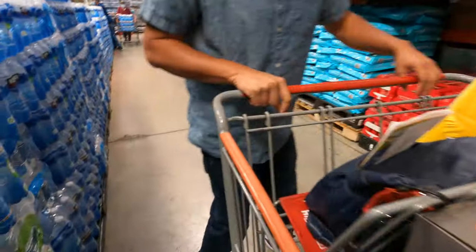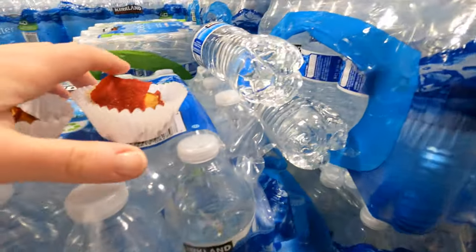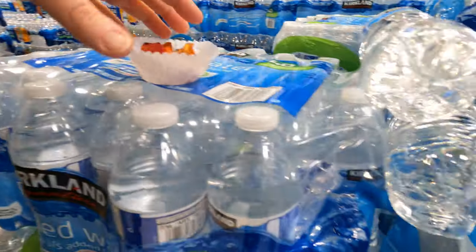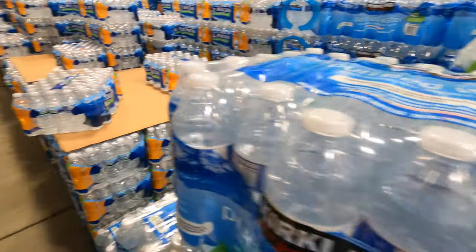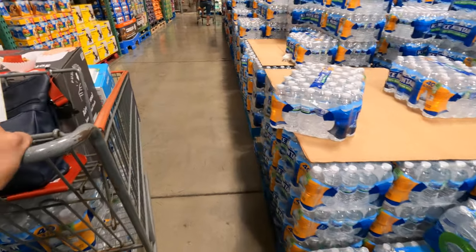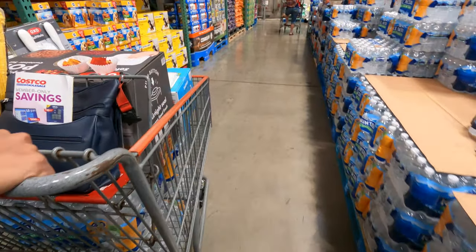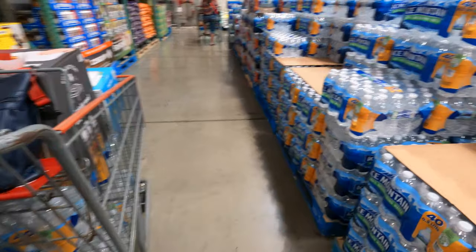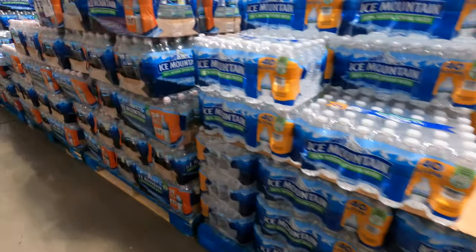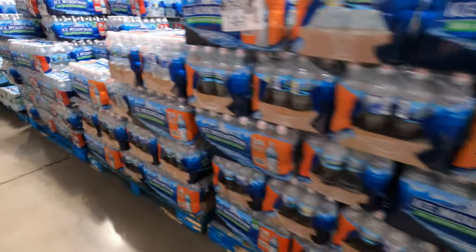And then, hold on a second, I gotta grab, we were walking, I picked up some free samples. They are back at Costco for probably a limited time. I don't know, you guys. Yeah, we've heard other people say their Costcos took away the free samples, and you take the sample and eat it at home or in your car. Well, here they actually still have them, so that's great. Yeah, I was kind of surprised.